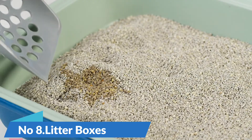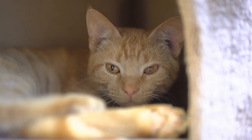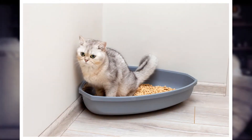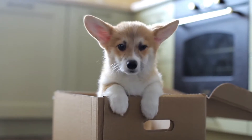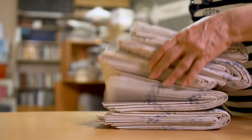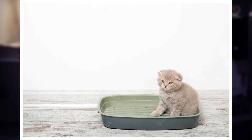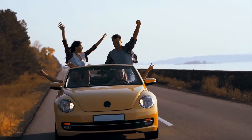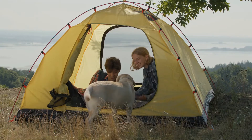Number 8: Litter Boxes. A litter box is an essential item for any pet owner who travels with their cat or kitten. While most animals will relieve themselves outside, cats typically prefer to use a litter box. A good litter box will have high sides to prevent spillage and a lid to keep odors contained. It should also be lined with an absorbent material such as newspaper or sand. By providing your pet with a clean and comfortable place to relieve themselves, you can help to prevent health problems and reduce stress. So whether you're headed out on a long trip or just spending the weekend away from home, be sure to pack a litter box for your feline friend.